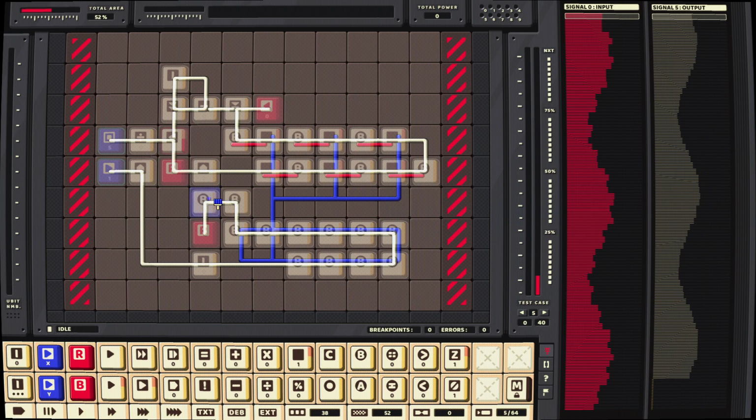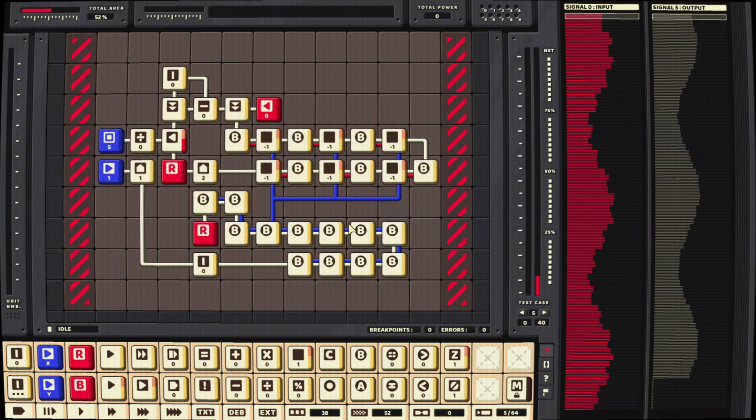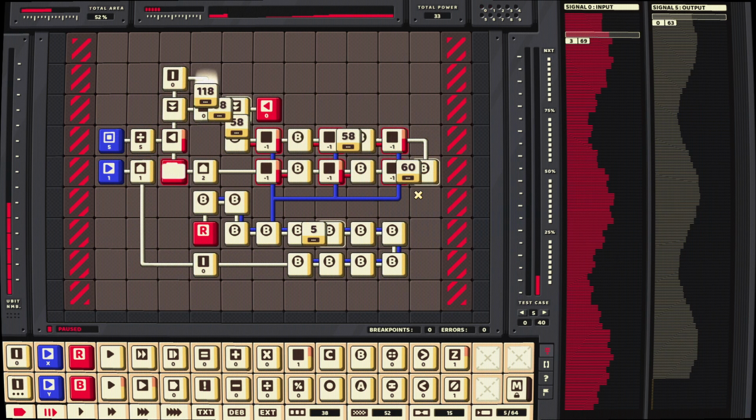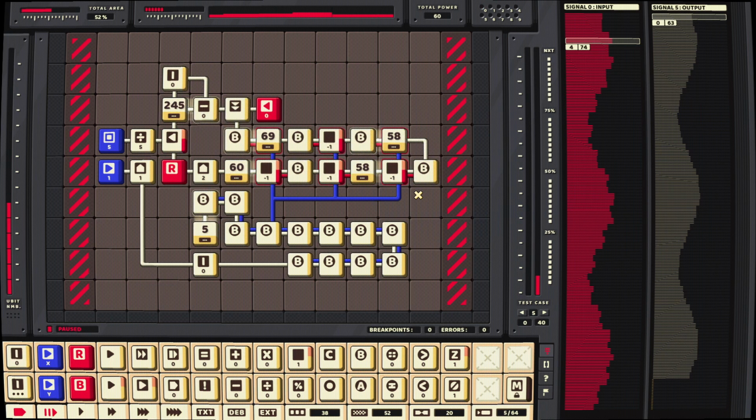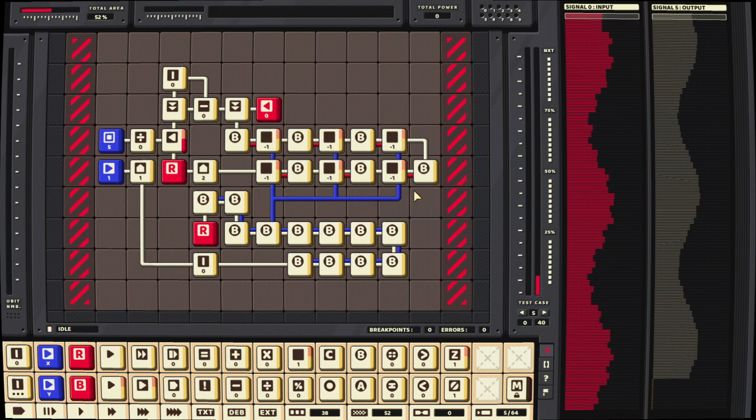Forgive me for this very messed up setup. Does this work? Wait, does it work? It stops working after a while though. Should it stop working? Yeah, it should stop working after a while, right? This 60 is so early. So maybe not that many. Maybe if we did just 10.